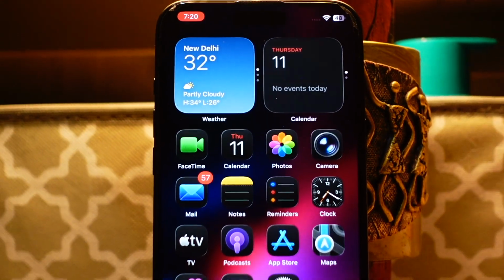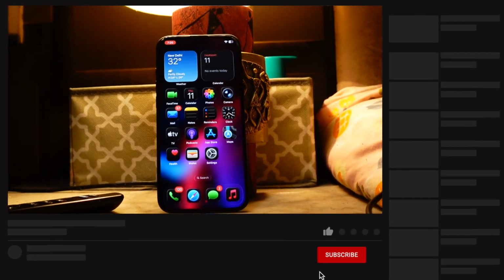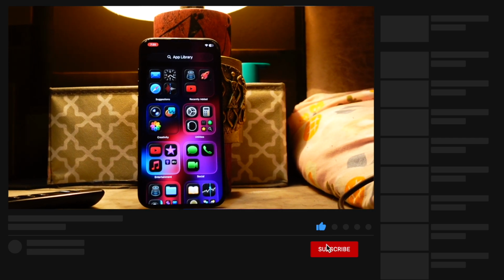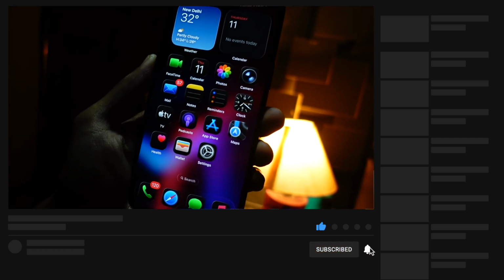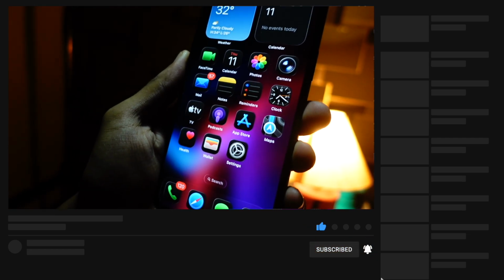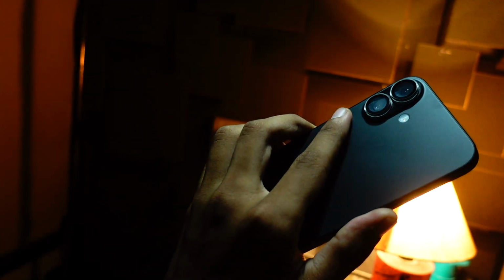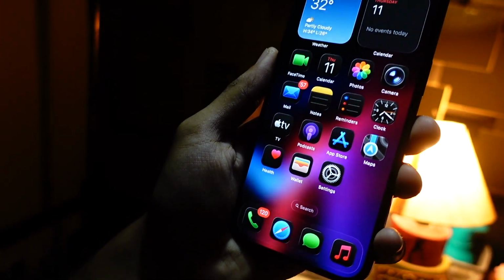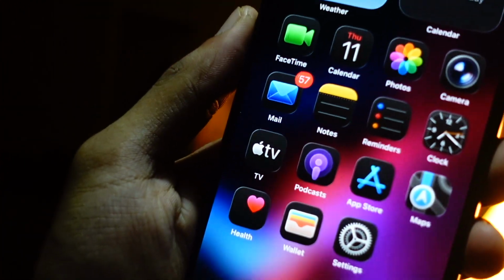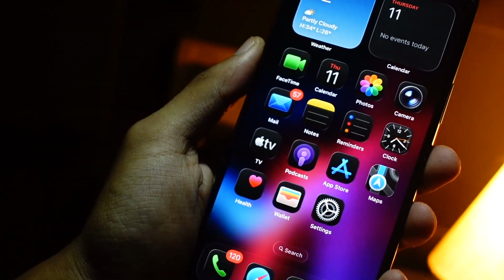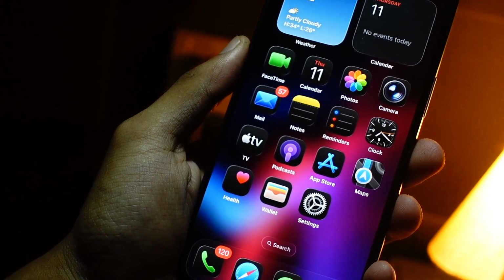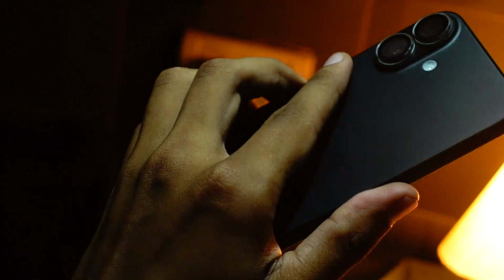Okay, so iOS 26, it's just been barely a week since Apple released it to the public. A lot of people have already installed it on their devices and they're using it day to day. I've got pretty mixed reactions and pretty mixed experiences from all of you guys. Some of you love it, some of you don't. If you ask me, I personally do not really like this new design a lot since day one, and I've said this earlier as well. I would always prefer the older design.